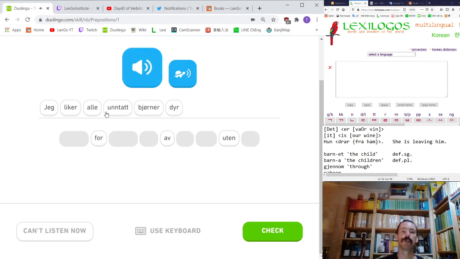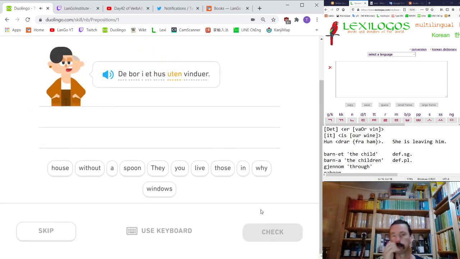All animals. Unntatt bjørner. Jeg liker alle dyr unntatt bjørner. De bor i et hus uten vinduer.